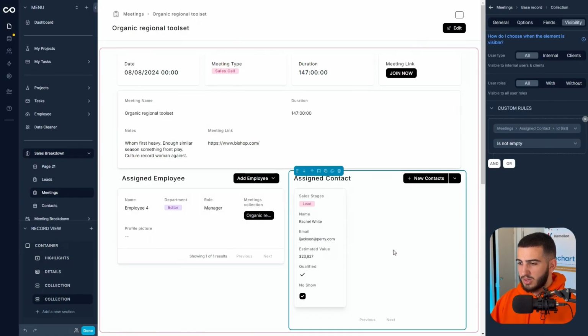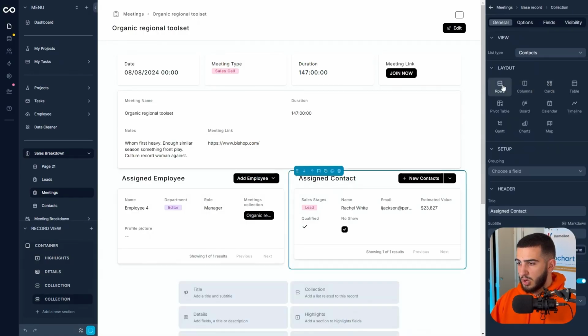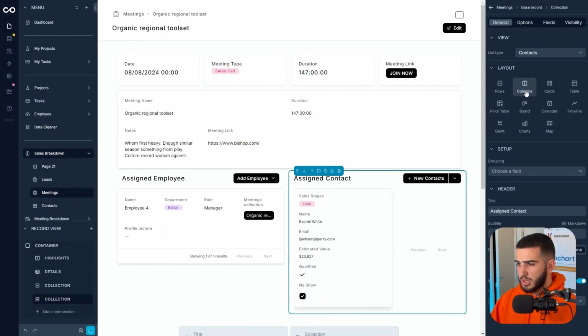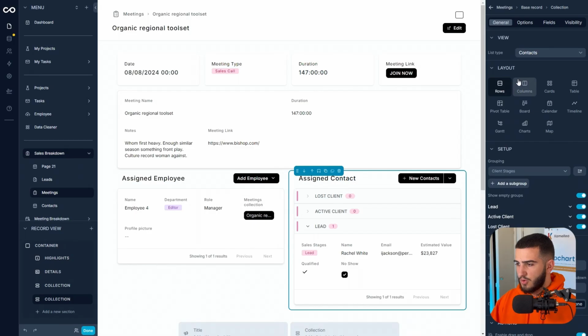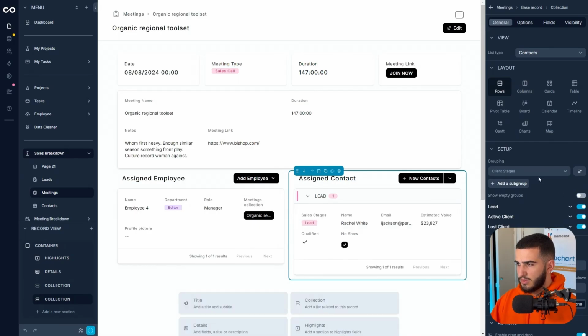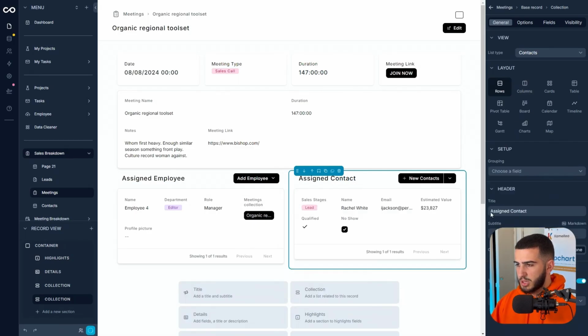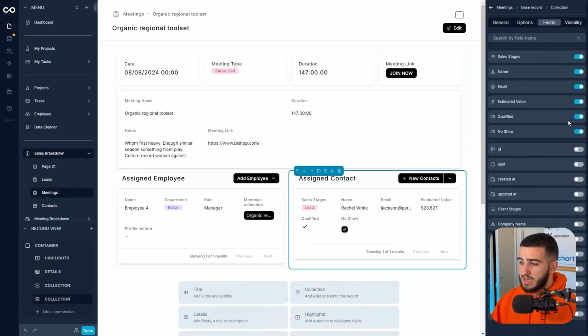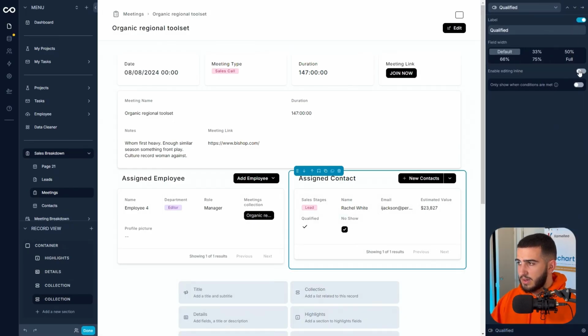At the moment, it's displaying as a card. We don't really want that, so let's go ahead and just change that quickly to a row. Yeah, we'll do a row. Or let's do a column actually. So for that, we're going to go ahead and change that to a row. And then we're going to hide the empty groups and take away the grouping actually. Perfect.